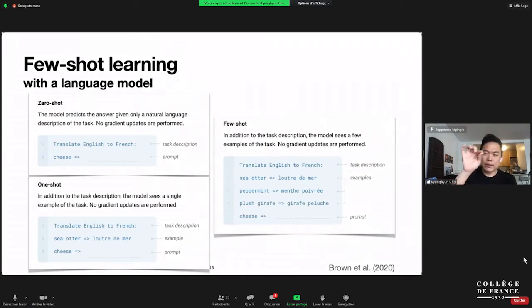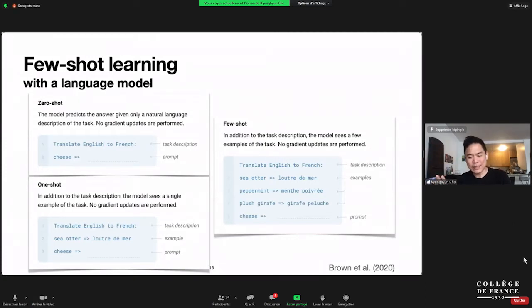So it's going to be a task description written in just plain language, and then there will be a few examples. So in this particular case, it's going to be about translation, fuchsia translation. So the task description is going to be translate from English to French. And then some examples are going to be sea otter is Retrouvez. I guess my pronunciation is really horrible, but another example is going to be peppermint, go to menthe poivre, and then plush giraffe is girafe peluche, I guess, yes.